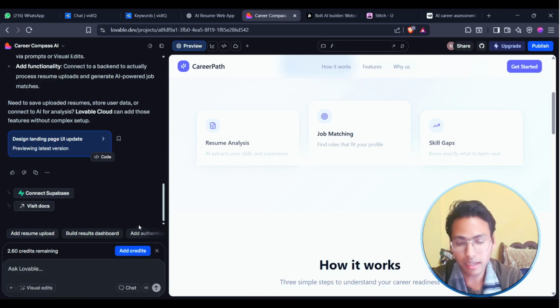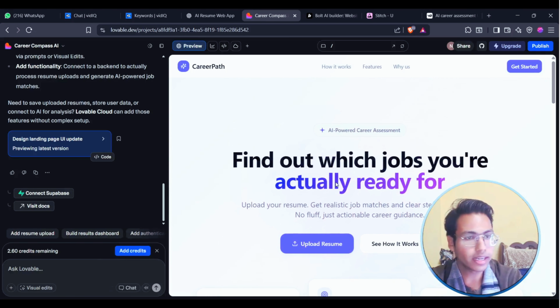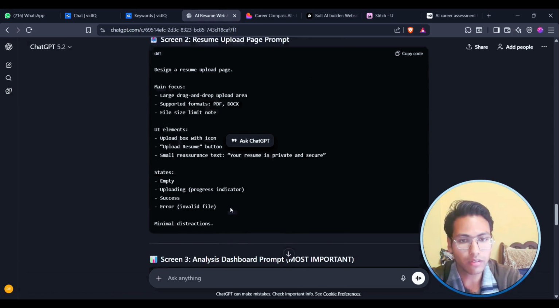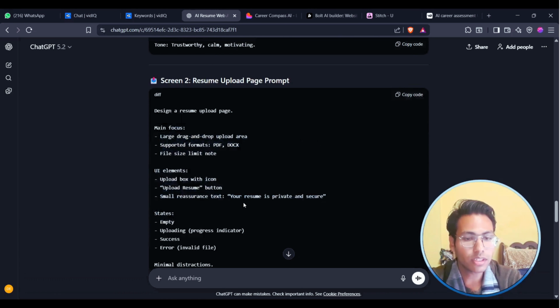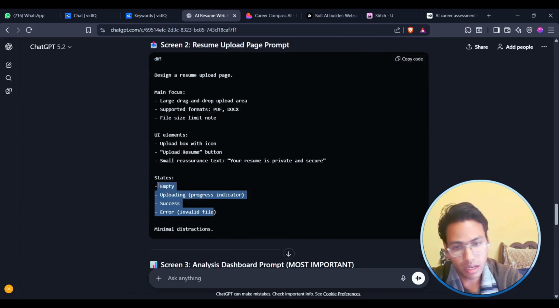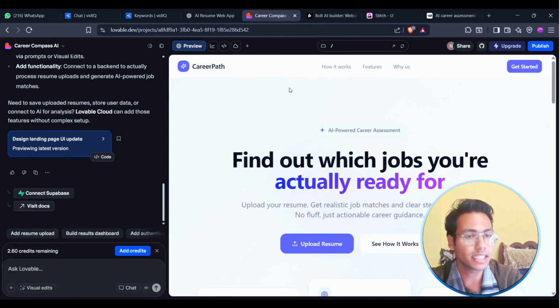Now what would be the next part here? Once you are done with the UI, you can definitely make it better. You can tweak the prompt by reading it. You can read the prompt here. What is the design part it gives? What is the color palette it gives? You can tweak the prompt here with your color palette and taste and get a clean, minimal UI UX design.